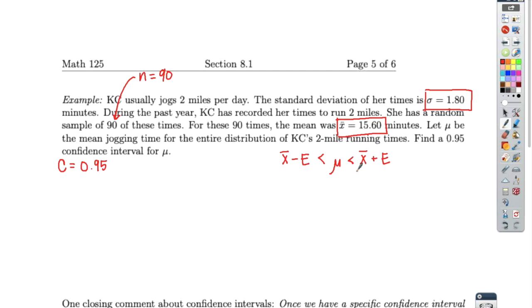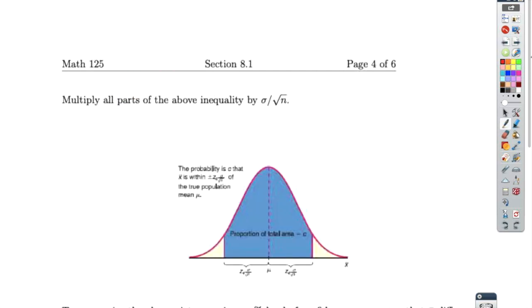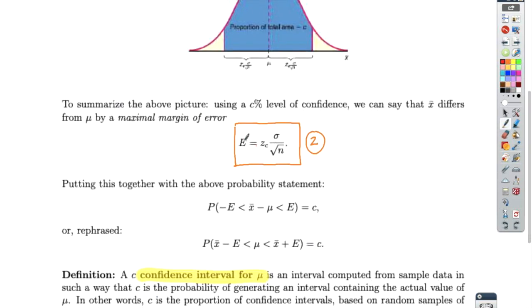Let's see. The first part is actually pretty easy. x bar is given to us in the problem, so we can say 15.60 minus the error is less than mu is less than 15.60 plus the error. So now I need to find the error. Basically, I'm just stuck finding this value. That's all that's left for me to do. And again, mu stays mu. So I'll use that other formula on the previous page, the other formula in the Chapter 8 formula packet that we have so far.